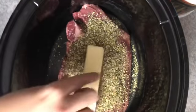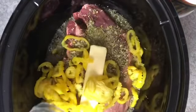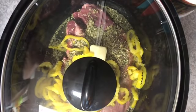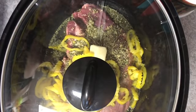I'm adding my chuck roast, sprinkling in the ranch seasoning, then adding my stick of butter and the entire jar of banana peppers — juice and all. Lid goes on. This will cook on low for anywhere from six to eight hours; it'll probably be about seven hours by the time we eat, and I can't wait.